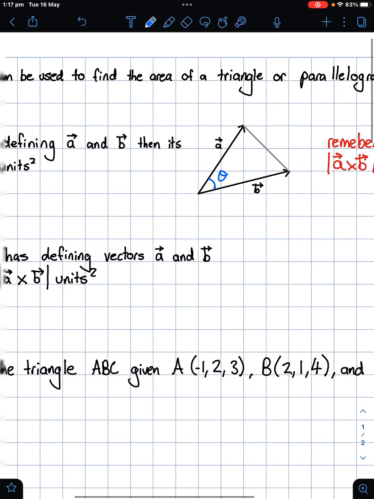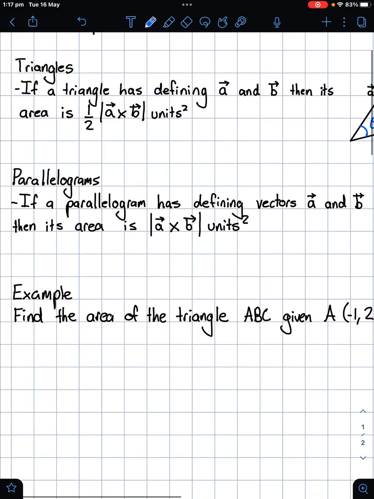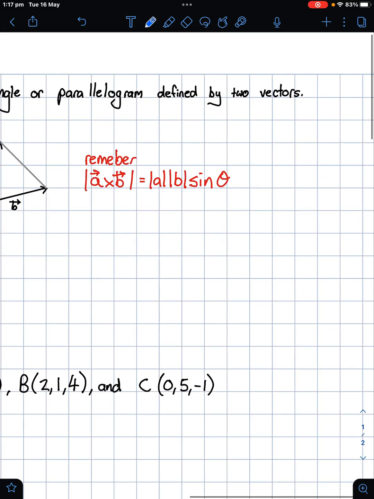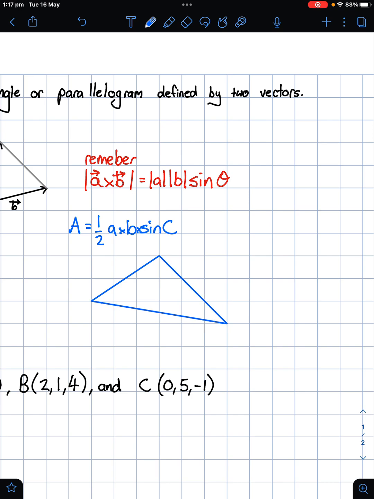So this angle here. So we now get to this space where, if we remember calculating the area of a triangle, it's half A times B sine C. Now, I've just used this notation here, and this is when we have a triangle. Let's just label this up, similar to our geometry, just so we're double checking. So A, B, and C are angles, and we end up with A, B, and C here.